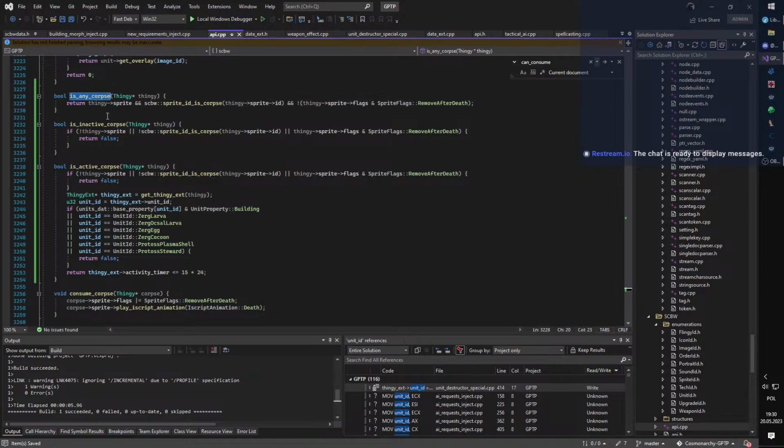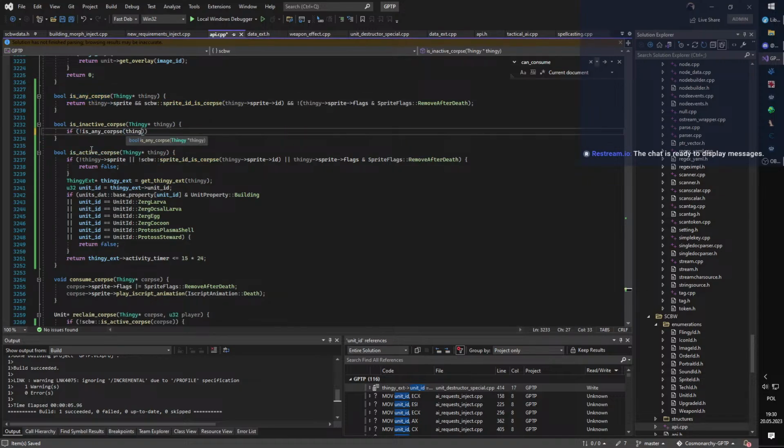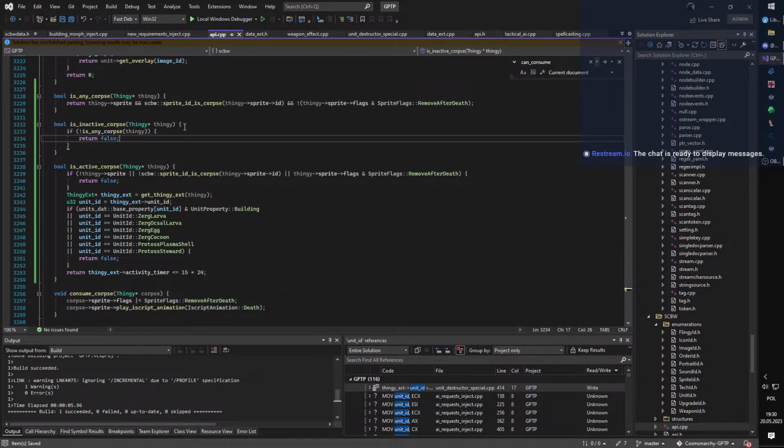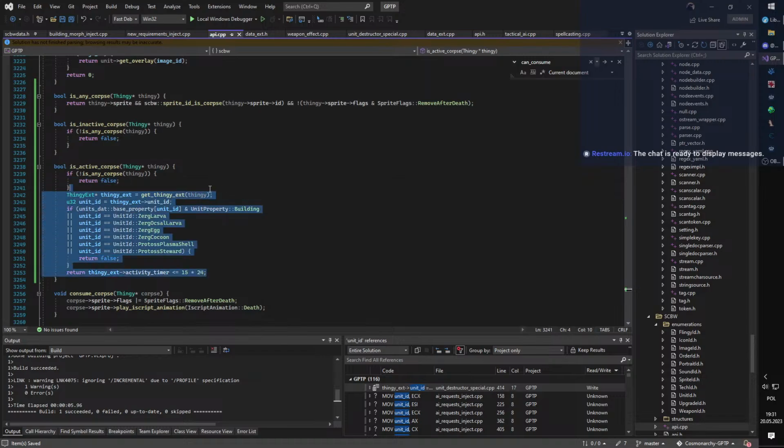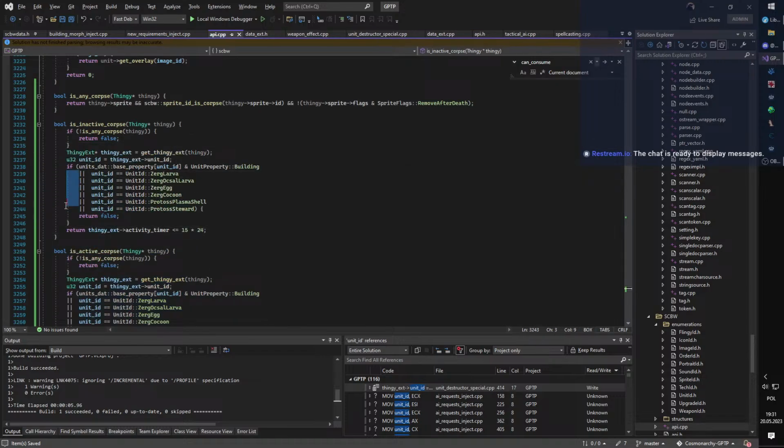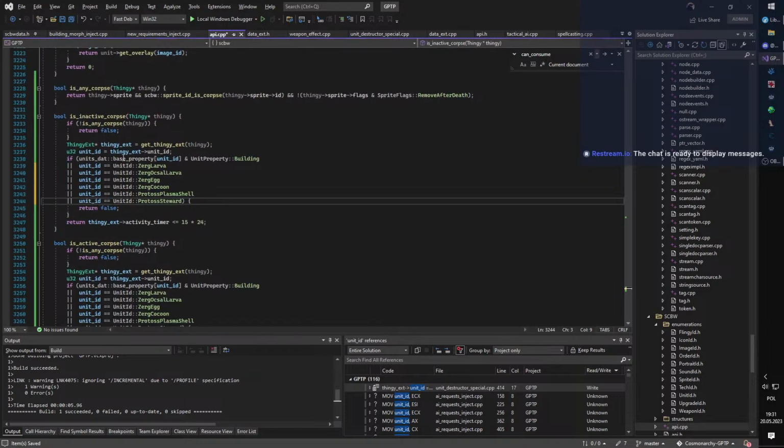Okay. It's like I want to copy paste this, but also have this be reversed.